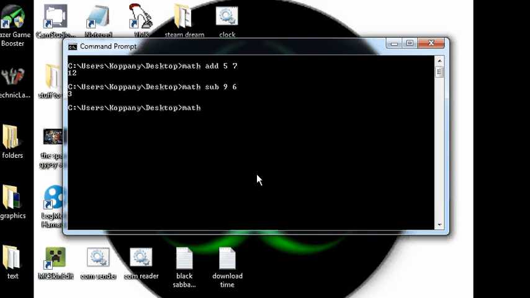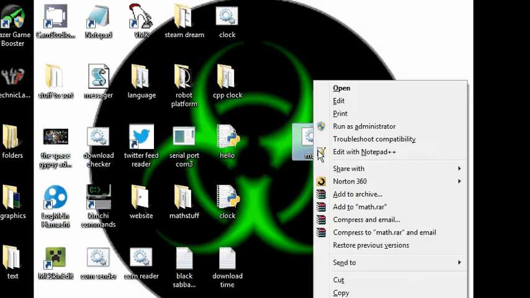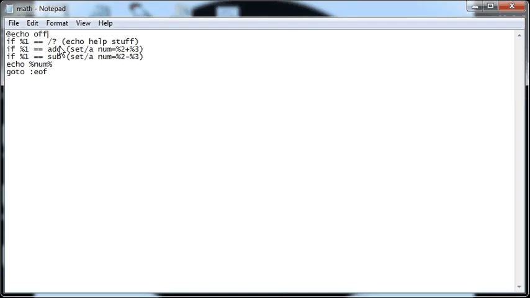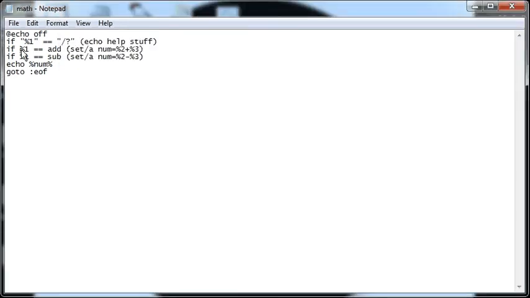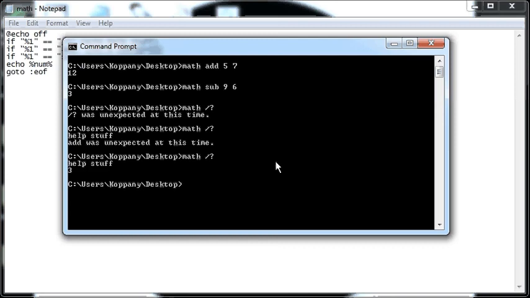And now let's type in math, oops, okay, so apparently it's a little different. Then let me just try this out. You might have to put quotations around this. Help stuff right there. So yeah, I guess it would be useful to put quotations around all of this. So yeah, just a word of advice, add quotations, and let's check it out now.